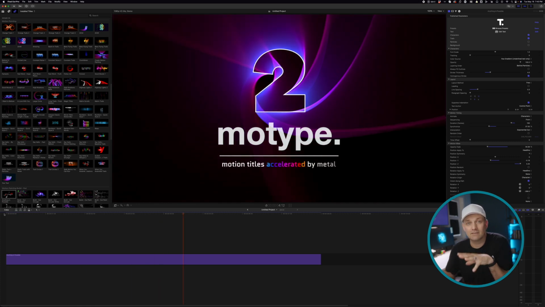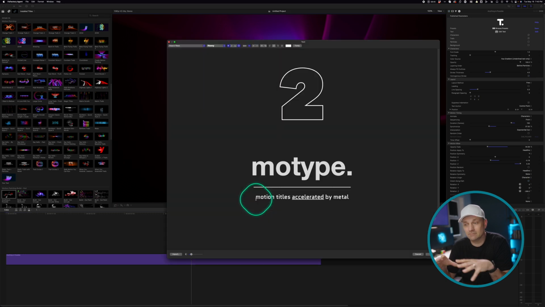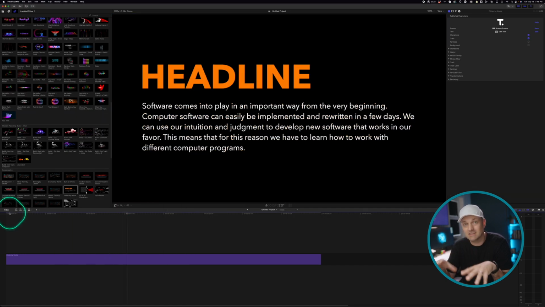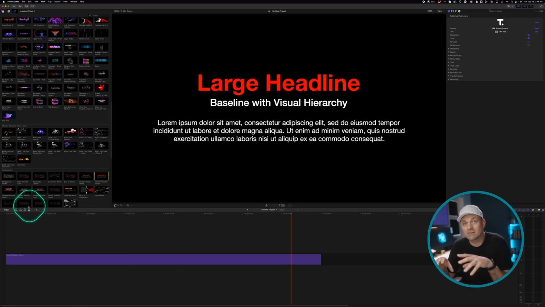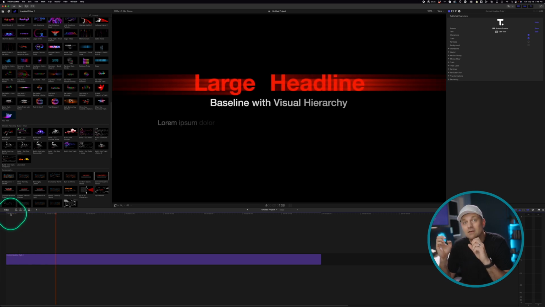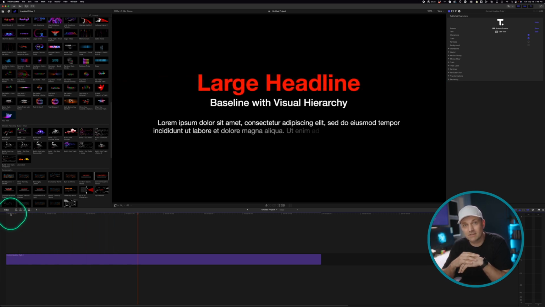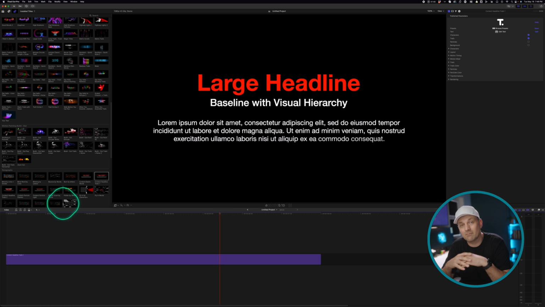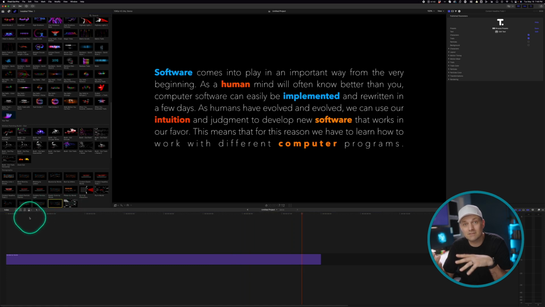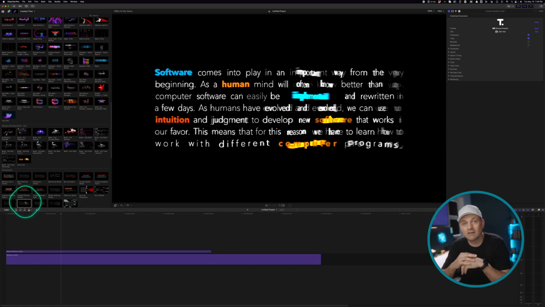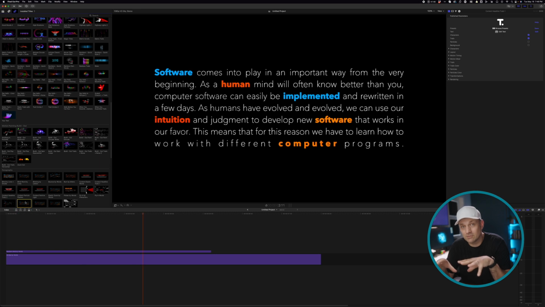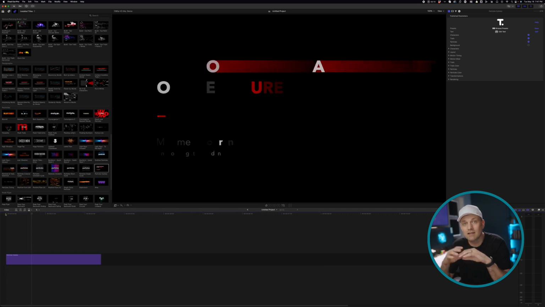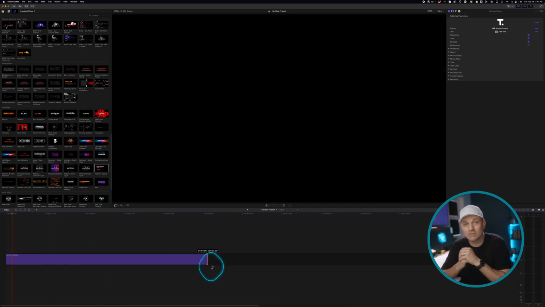And the text editor lets you set up your layout and font choices really quickly. And it supports dense paragraphs just as easily as bold or large titles. And it lets you restrict the animations, such as trails and particles, to only specific portions of the text. You can easily define these portions by applying a familiar text style, such as an underline or an outline. So for example, MoType 2 lets you have particles emitted only by characters with an outline and trails created only by text you have underlined.